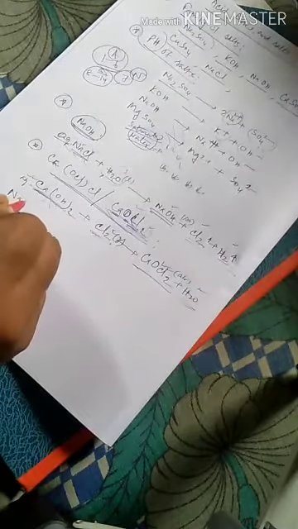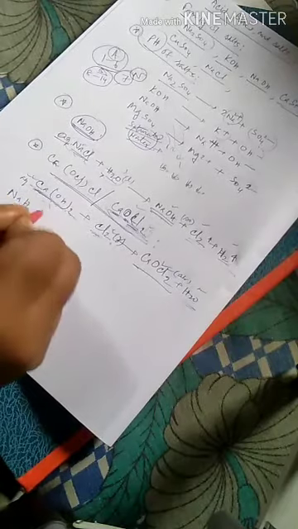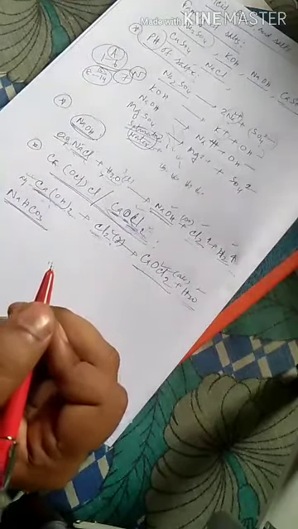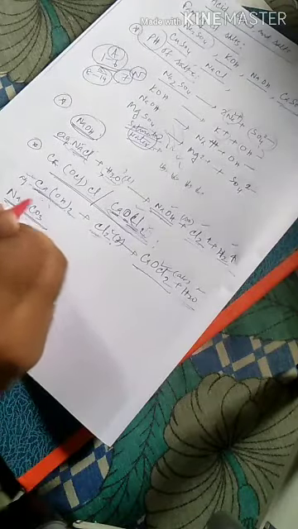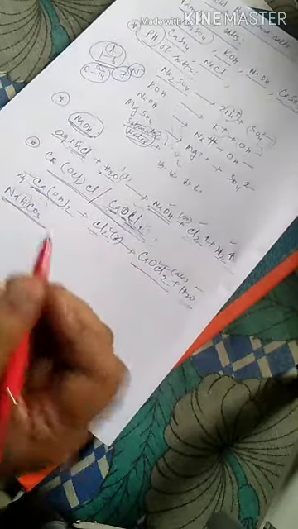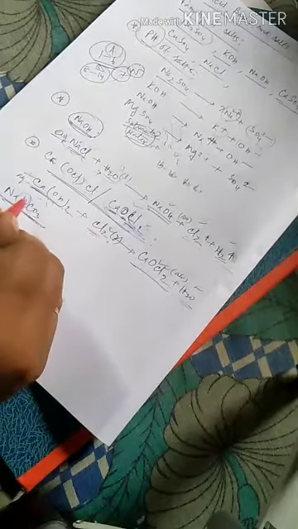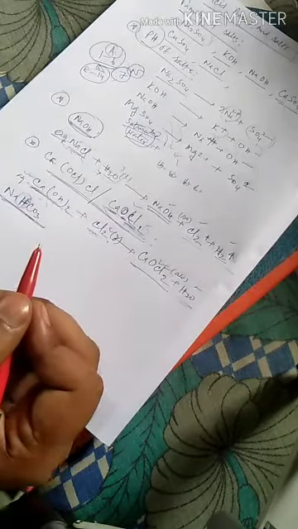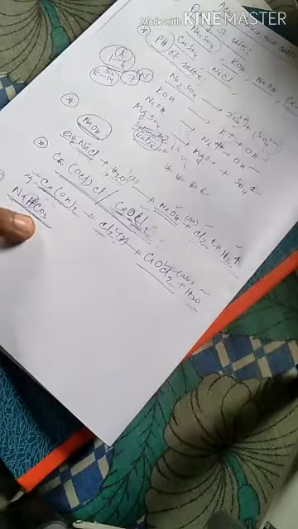Its chemical name is sodium hydrogen carbonate, or the other name is sodium bicarbonate. Why is it said bicarbonate? Bi means hydrogen. So sodium, then carbonate, and in the middle there is hydrogen. Sometimes it is said hydrogen carbonate, and sometimes bicarbonate. So sodium bicarbonate or sodium hydrogen carbonate, both are the same.